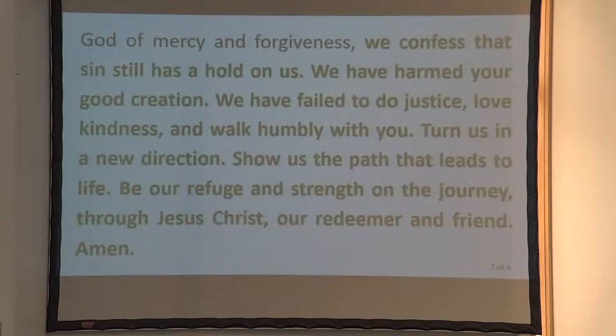God of mercy and forgiveness, we confess that sin still has a hold on us. We have harmed your good creation. We have failed to do justice, love kindness, and walk humbly with you. Turn us in a new direction. Show us the path that leads to life. Be our refuge and strength on the journey. Through Jesus Christ, our Redeemer and friend. Amen.